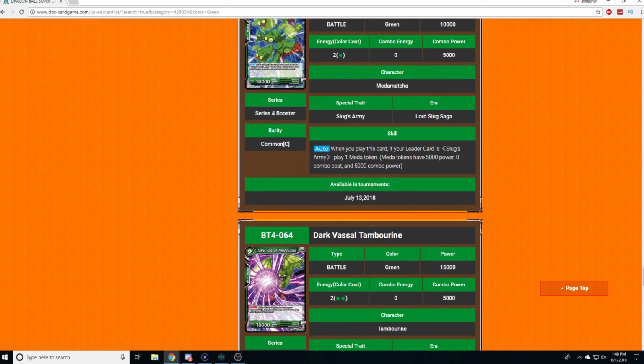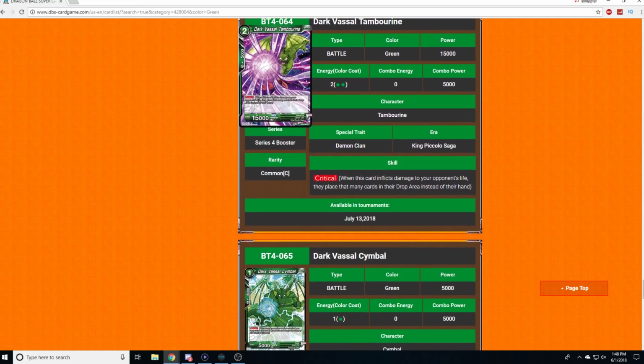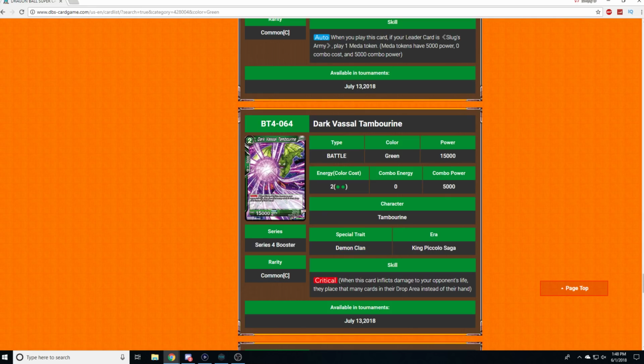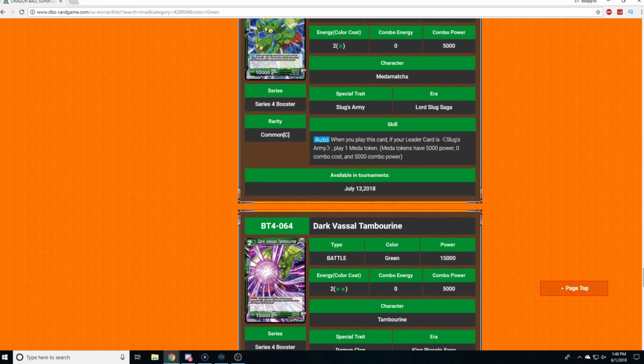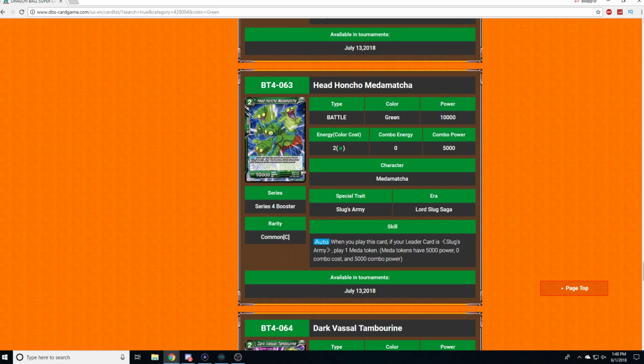Okay, so we have, oh, is that Tambourine? Yes, are we going to get Drum in those? That's pretty awesome. Wow, don't give them Demon Clan. You could have given them Namekian. Yeah, I guess they're not Namekian, but still, they're from a Namekian.